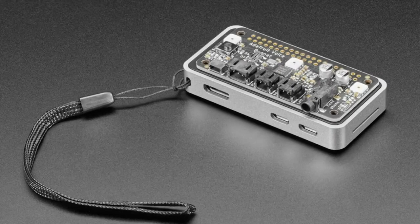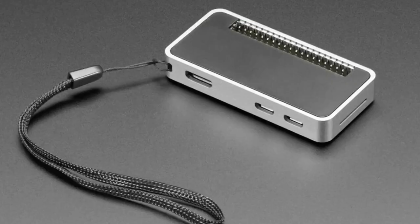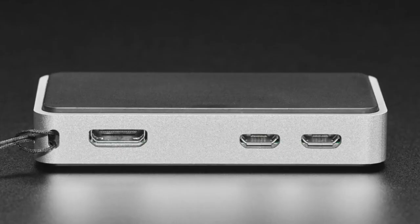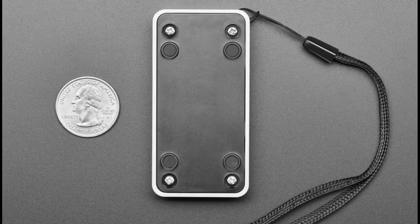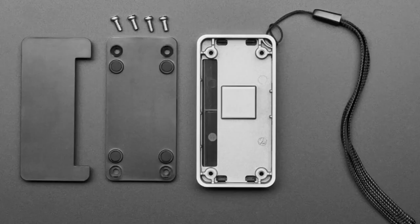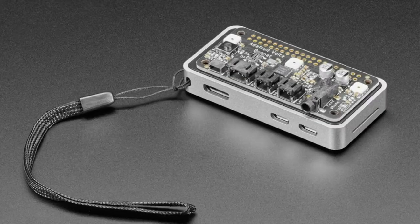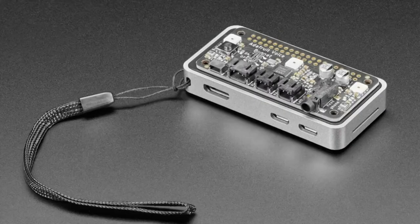Next up, from Flirk — we really love their enclosures, they're high quality and beautiful. We now have their Pi Zero enclosure. It's a very elegant style: a solid chunk of aluminum with a top that can fit a hat or bonnet on top. It fits a Raspberry Pi Zero or Zero W. Because the top and bottom are plastic, the Wi-Fi signal can get out — so yes, the Wi-Fi signal does leave even though it's mostly metal.